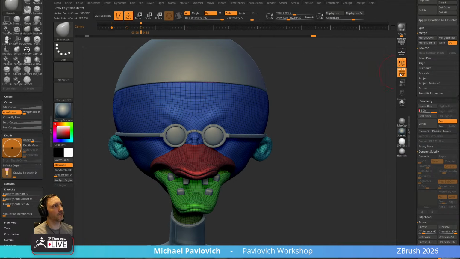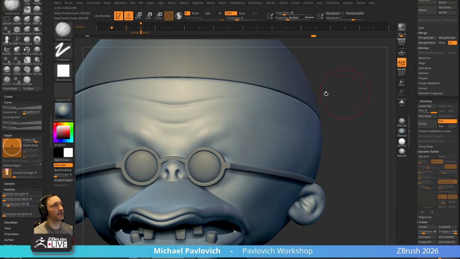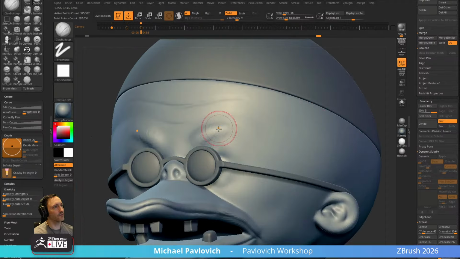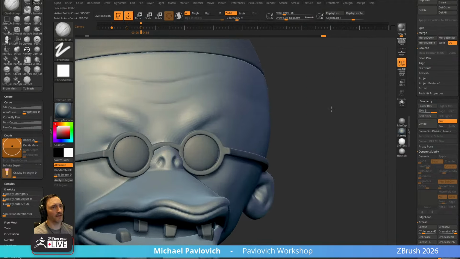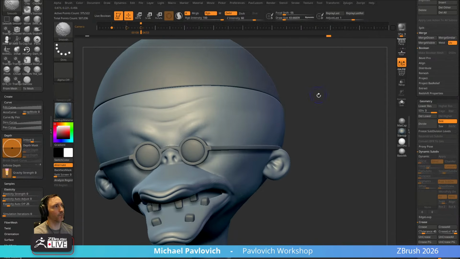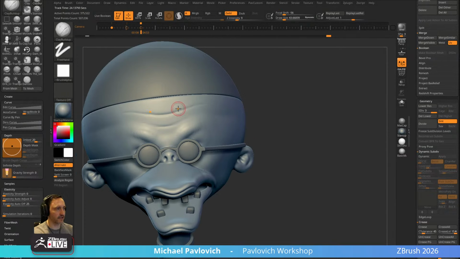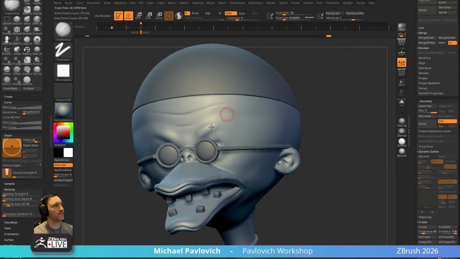So if you're at this resolution with your Dynamesh and you want to go in here and start sculpting volumes, but it's kind of hard to get the mesh to do what I want because it's so dense, what I would do at that point is, again, control tap the latest point in history, ZBrush it down to something manageable, and then subdivide, project, subdivide, project, subdivide, project. And then once you've done that, then you'll have subdivision history.